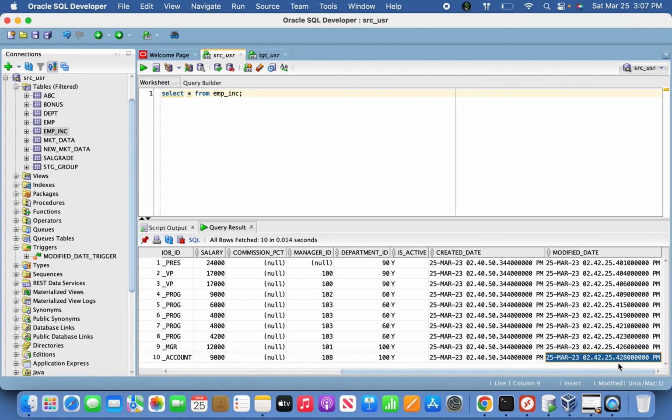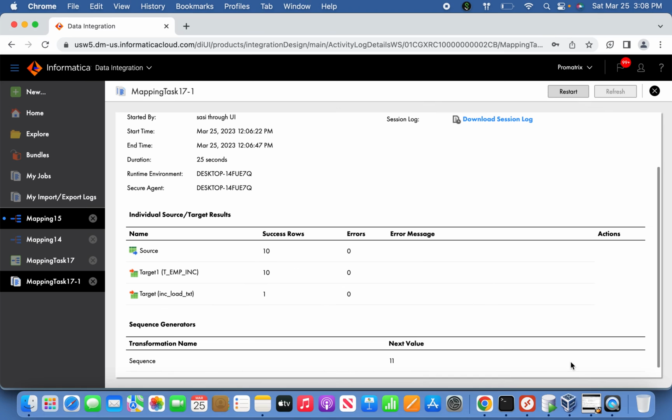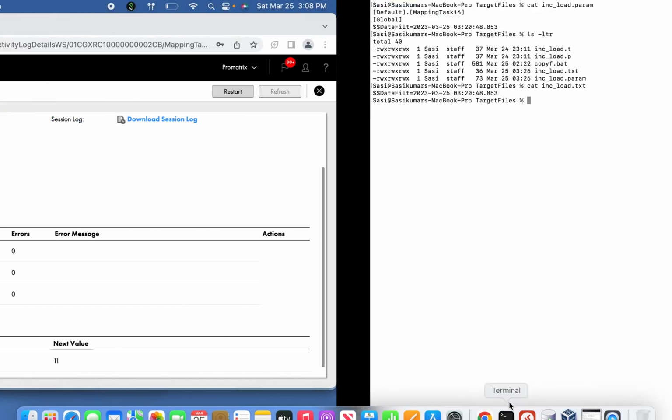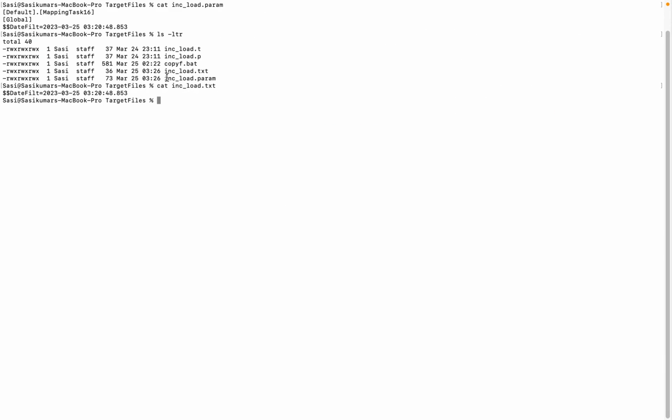For example, 25 March 2023, in a format like 2023 03 25 and so on. That is the format you will see in the target. The inc load.txt file will get created. That same value will be reflected into the param file.